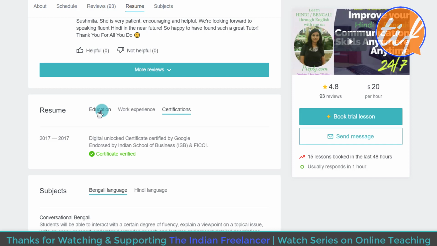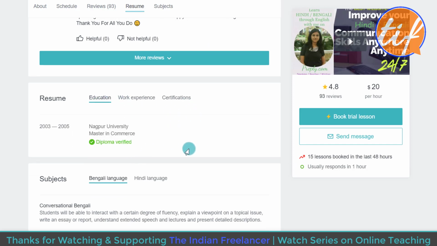Okay, that is a criterion, because they do not know how the new tutor is unless they take a class, unless they book a trial lesson. They will not know how exactly the teacher is, right? So if they see that the teacher has a certificate, they may be more willing to go with that particular teacher. Okay, so if you have any certification which is relevant to what you teach, ensure that you get it verified by Preply. Okay, all right.